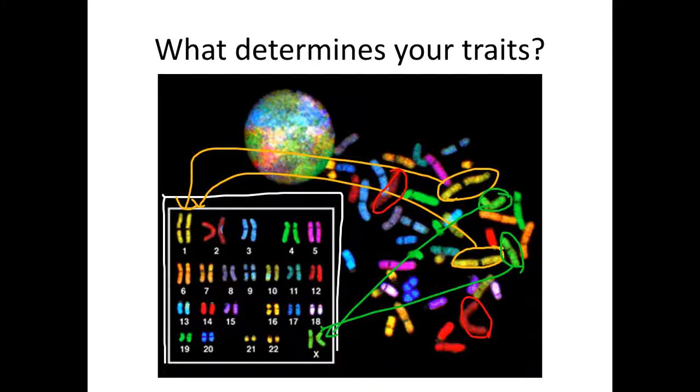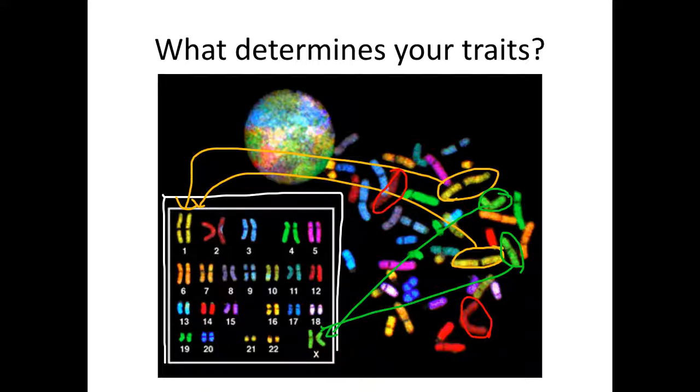By being able to make the two versions, there's some situations where that means this actually gives an individual more possible traits. It maybe gives them more abilities. And it means that there's a backup. If one of these has been damaged over time by mutation, which we'll talk about later, there's another copy that can still do the thing.